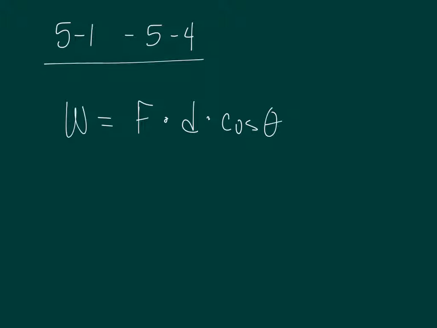So work has to do with some sort of an object that's moving, right? You have to consider the fact that it's got some sort of moving parts. In that last lab that we did, the one that you guys turned in together, you recall that the object in the gym traveled a certain distance, and at the very end, when we were looking at it, we said, how would you be able to figure out how much work was done, or the force of friction, on the object as it travels through the air? Because it travels a certain distance. The distance was that arc length of the projectile itself.